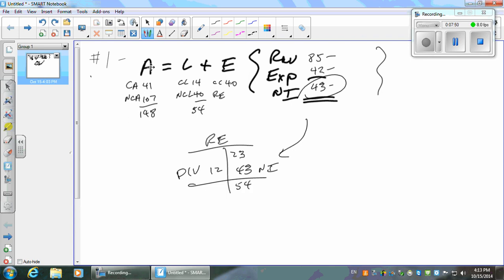Is that right? It didn't work. Well, it did work. I take it back. All right? What's ending retained earnings? 54. Everybody agree? You guys could do this, couldn't you? Let's put it up here and let's see what my total equity is. Is it 94? What's 54 plus 94? 148. Yay, we're brilliant people. Okay, now I got a question for you guys.